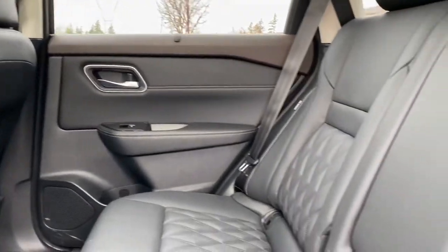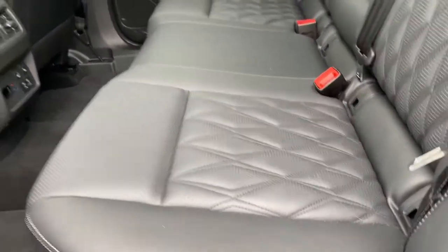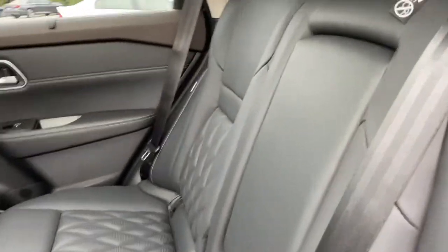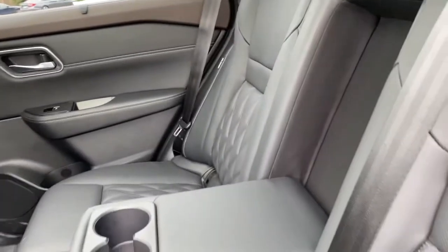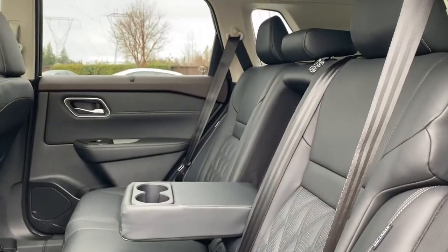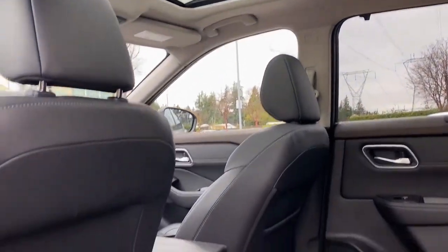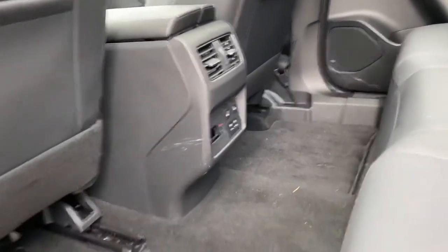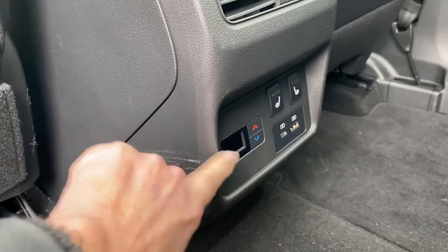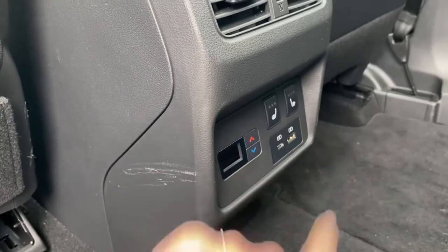I've not seen window shades in a mid-priced SUV before. I absolutely adore these black leather quilted seats. Nissan was kind enough to send me some additional info about them — they are zero-gravity seats, front and rear, based on NASA technology for comfort, and they are very comfortable. I love the gigantic pano sunroof. I love that you have a flat bottom floor with more room for your passengers. It has tri-zone climate control, which means your back passengers can control their own temp back here, and there are heated seats, USB and USB-C plus vents.